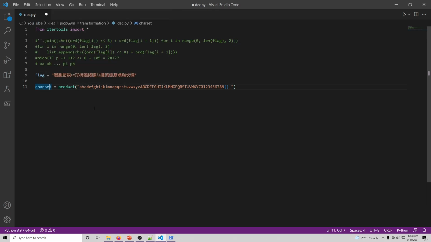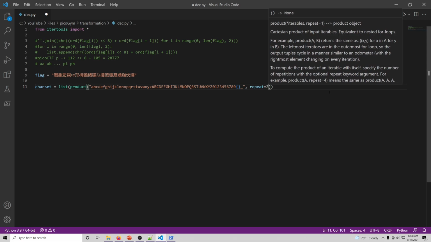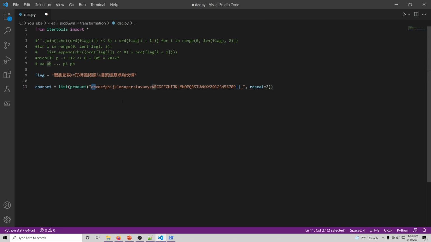Now let's go ahead and convert this to a list to work with. And I'll go ahead and print this charSet out so that you can see what it looks like from a programming perspective. It's actually going to give us a list of tuples we can loop through and then compare those tuples, which will give us two-character tuples, because that's what we want, to our flag value. Oh, one more parameter I forgot to add in here was repeat equals two, and that's going to tell us we want pairs, and we can repeat characters. So we can do AA, AB, and whatnot. So let's continue on, and I'm going to go ahead and print this so you can see what this looks like.